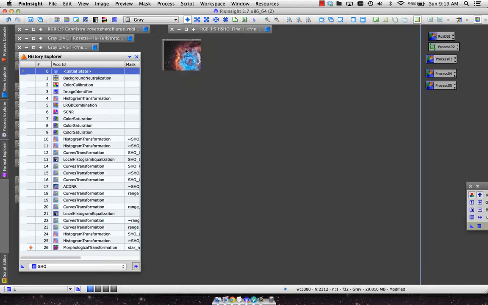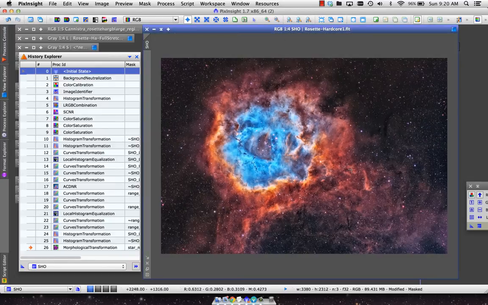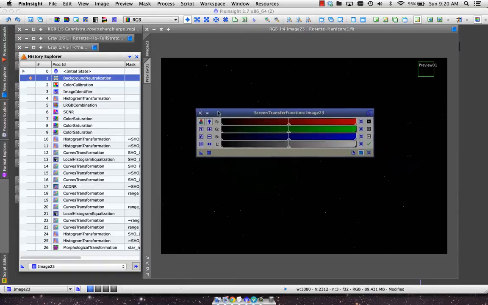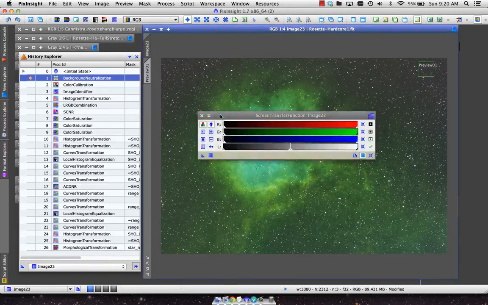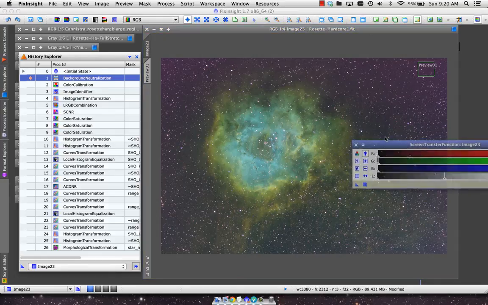So here's the final product. Here's what we're going for. I'm going to zoom back here. So here's the final image that we're going for. I'm going to go all the way back to the beginning here. Looks dark because it's linear at this point, so I'll auto stretch it. And if I unlink the color channels, it should look something like this. Some nice color data, but it's going to need some fixing up.